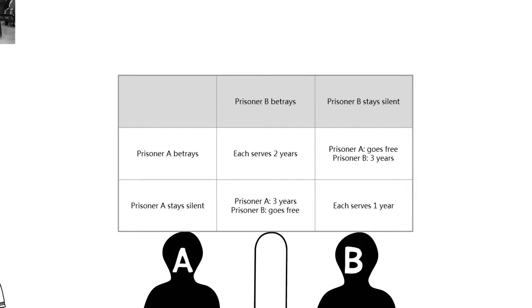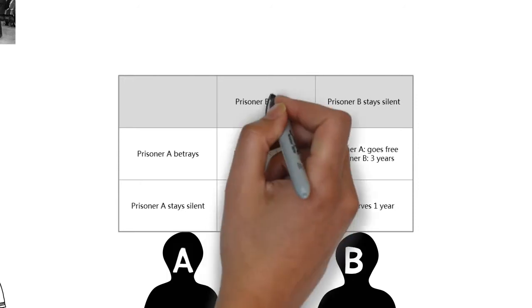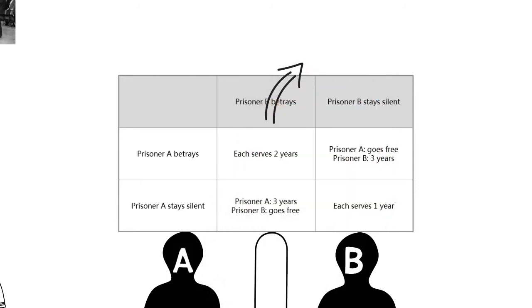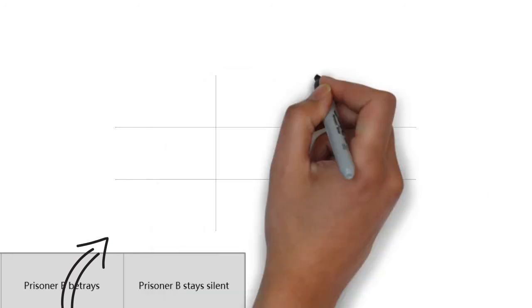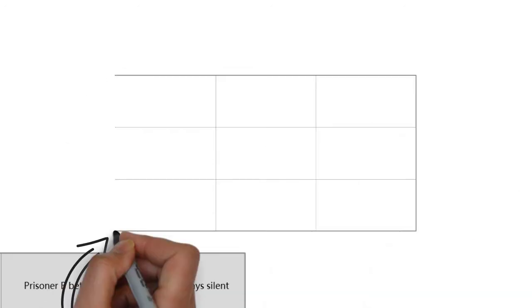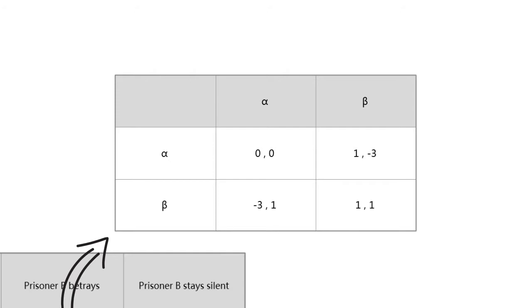It's quite a tough choice. Now let's look at an example without a complex context, and just play a game. So we have two players A and B. They want to maximize their result value. If A chooses alpha and B chooses alpha, they both get zero result.